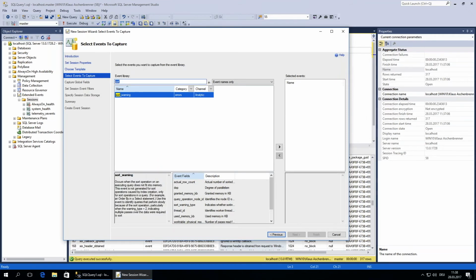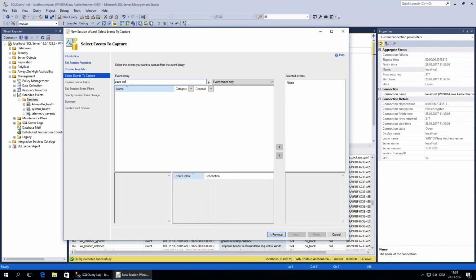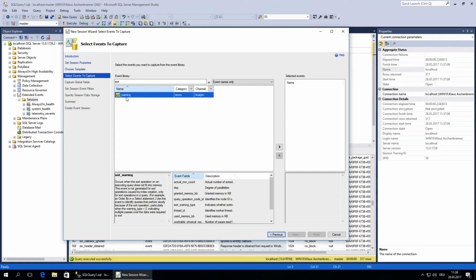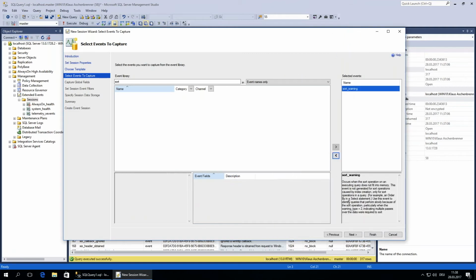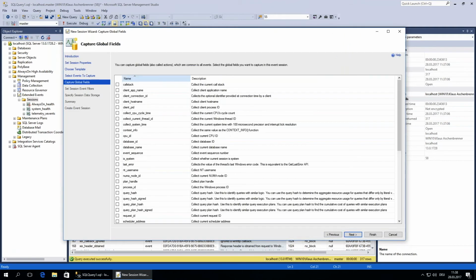Very, very nice. On the other hand, for example, when we look at page split, that documentation is stupid. Maybe this was a different developer at SQL Server. So it also depends on the developer who has introduced that extended event how good that documentation is. So we have that sort warning event in front of us, and we now add that sort warning event to our event session. And now we continue.